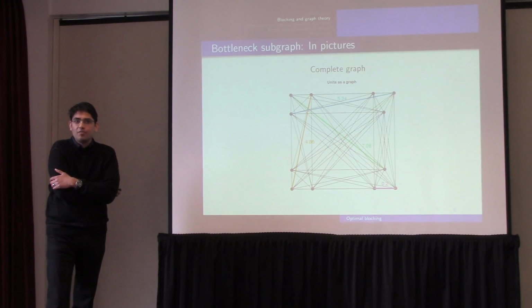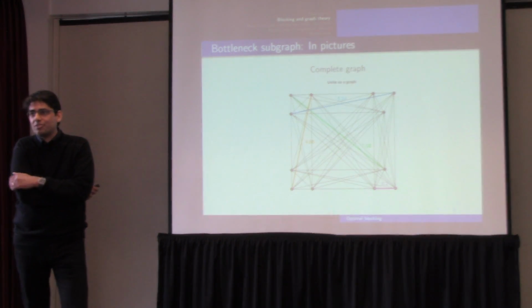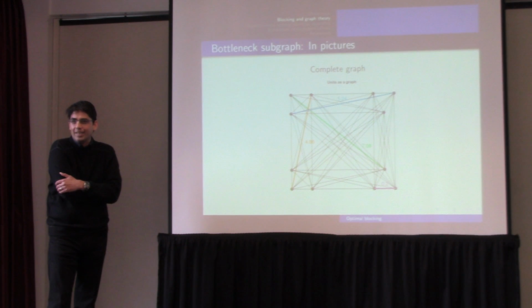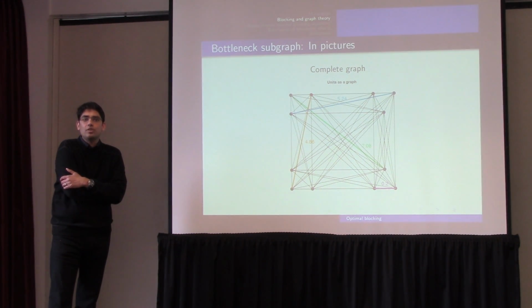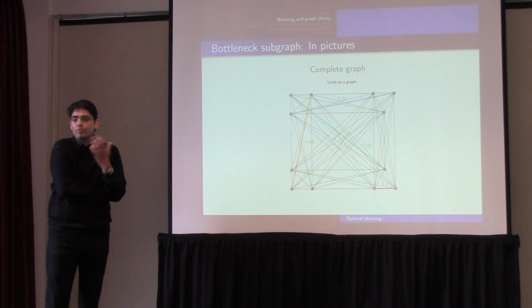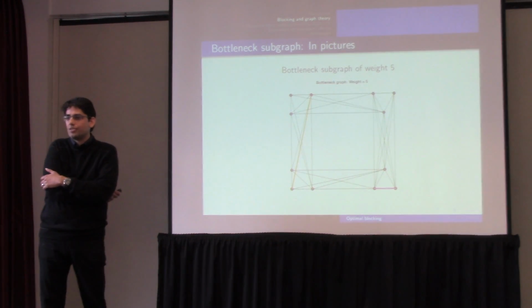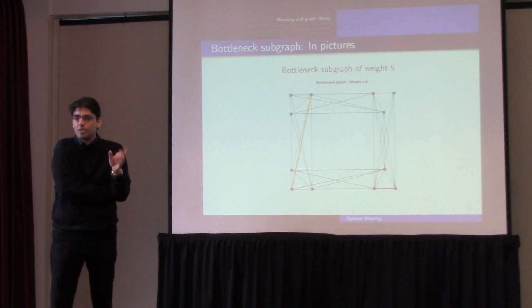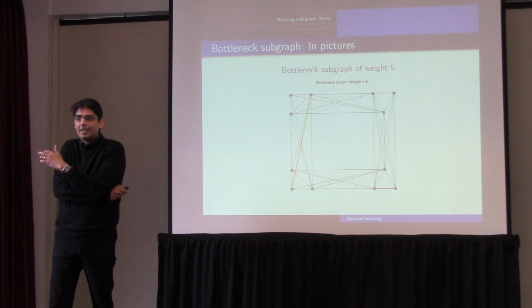So what I'm going to start off with is creating what's called a bottleneck subgraph. A bottleneck subgraph is a fancy way of saying, all right, for every point here, only draw the lines that are at most, say, what number do I use? 5 points of distance, right? So if the distance between any 2 points is greater than 5, remove it, right? And then the graph looks like that. You lose a lot of the dots, right?